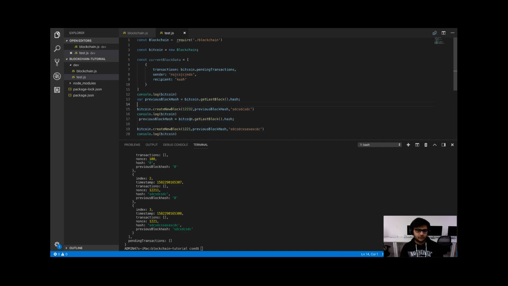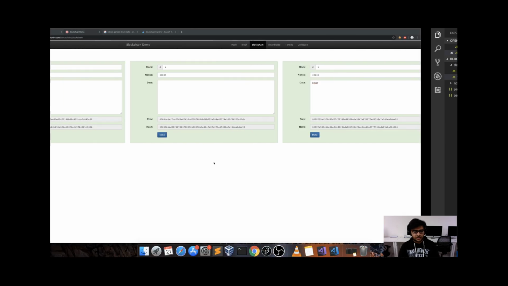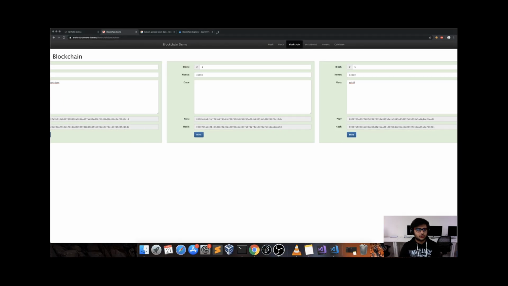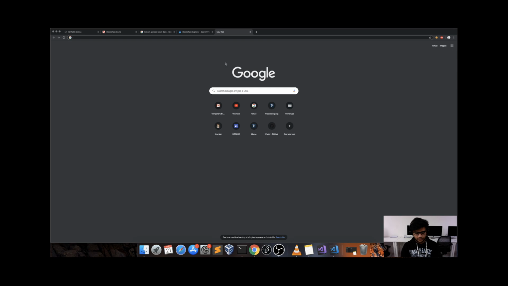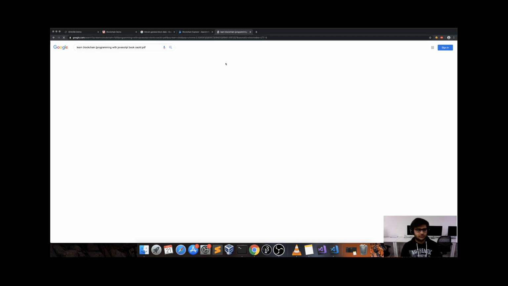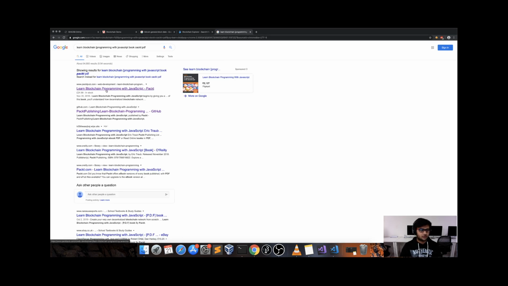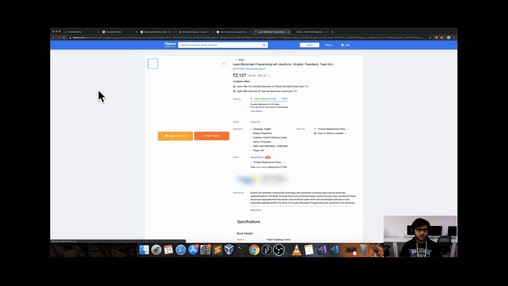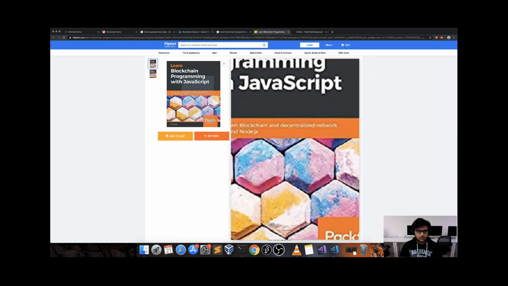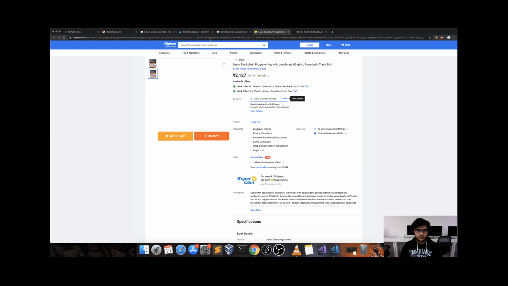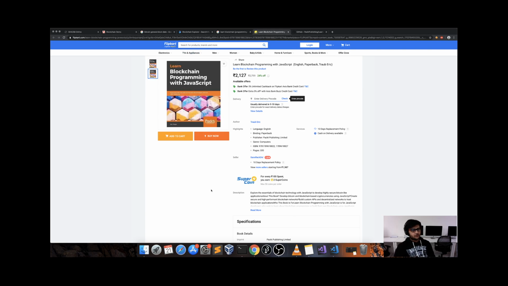And so this completes our series of coding a blockchain and creating your own Bitcoin. Now, as I mentioned, I am referring to a book called Learn Blockchain Programming with JavaScript. This is the book that I am referring to, and this whole code was one of the chapters in the book.